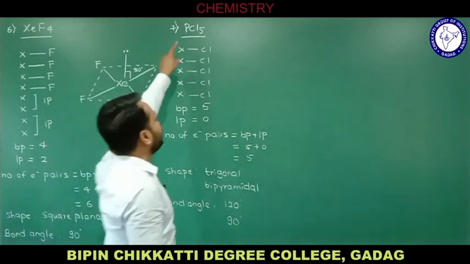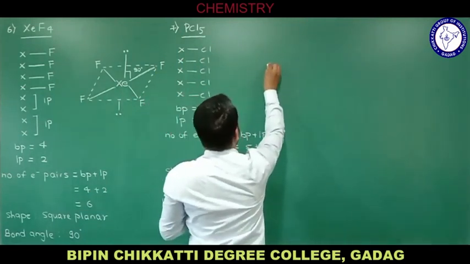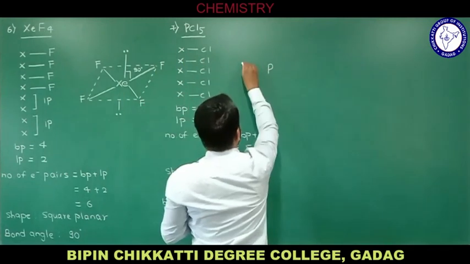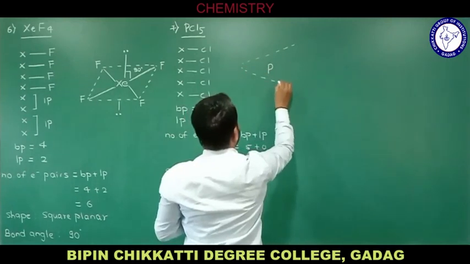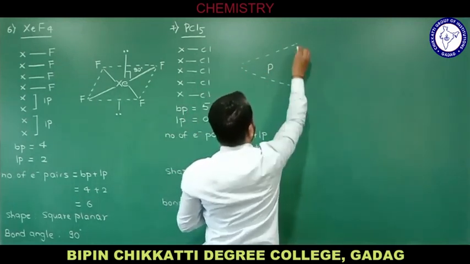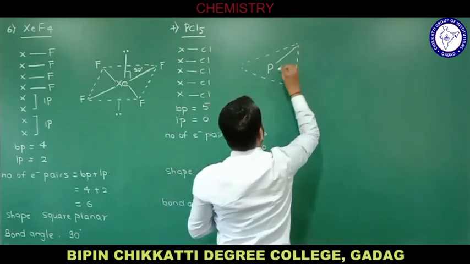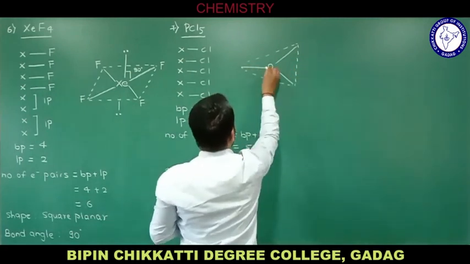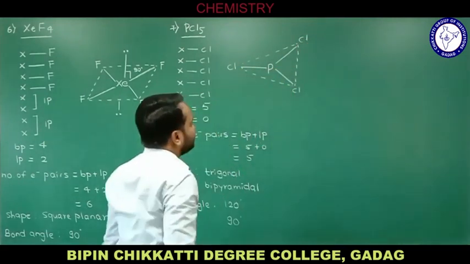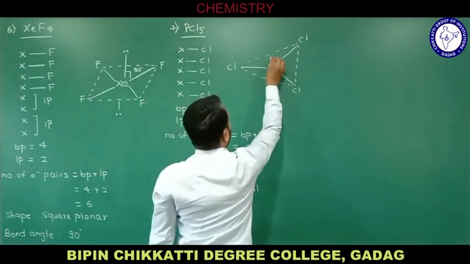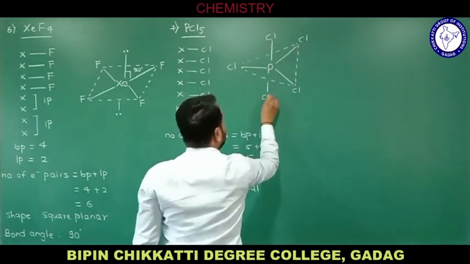So we'll see now how trigonal bipyramidal actually looks, and how we can mention the bond angles 120 and 90. See, I am going to draw the shape of PCl5, phosphorus pentachloride. So trigonal bipyramidal. P, phosphorus, we have in the center, and let me draw the trigonal structure like this, and you need to imagine how I am going to show it here. This is a trigonal shape, and we have 3 bonds in a trigonal fashion, and Cl I consider. So 3 PCl bonds will be in this shape. And this is a plane you can consider, and one more Cl bond will be here, above the plane, and one more will be here, below the plane.